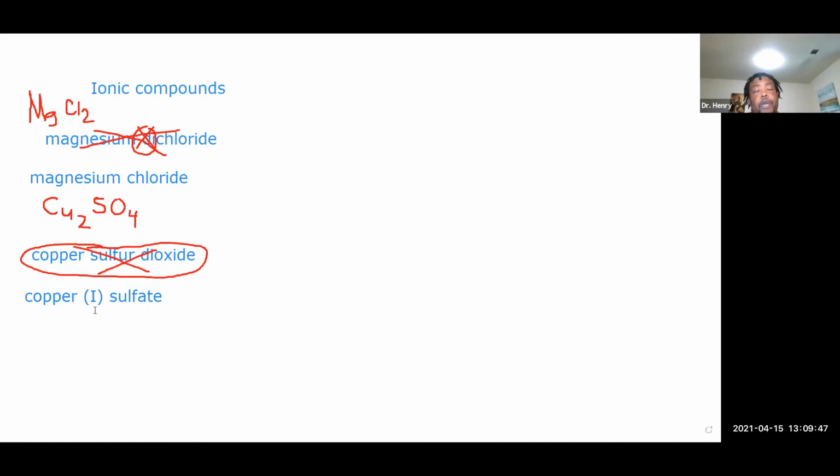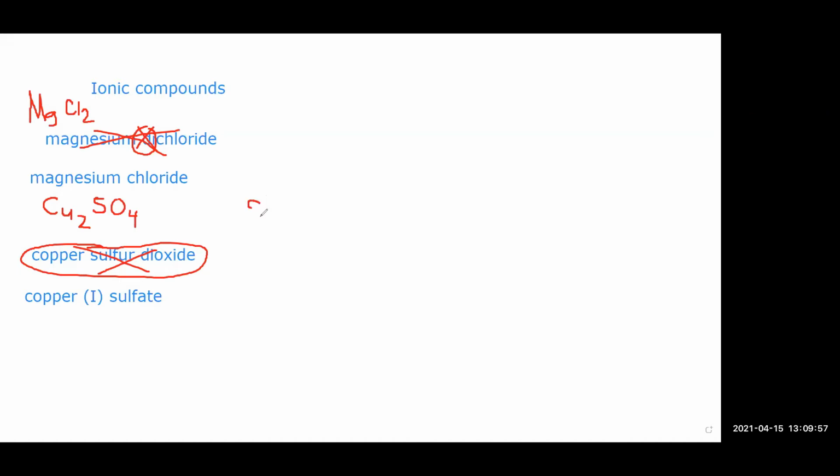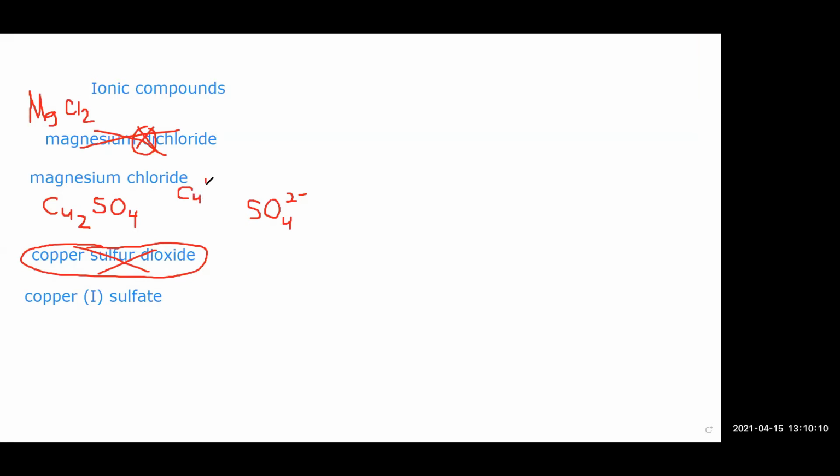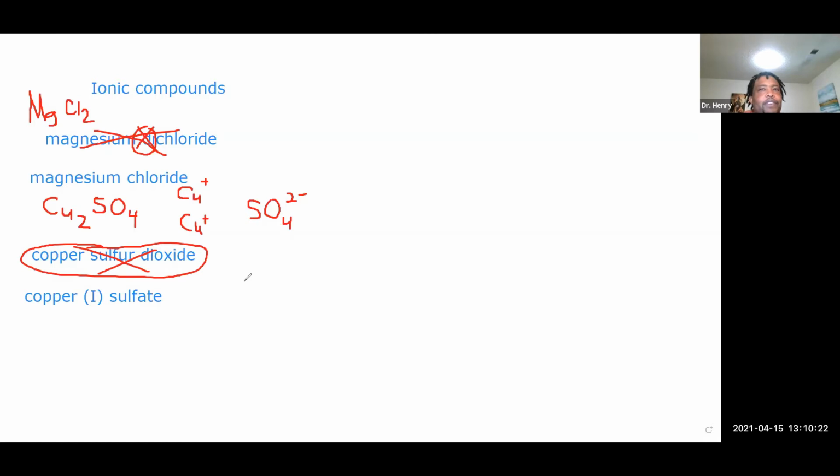It's a 1 because remember, the Roman numeral represents the charge on the copper, right? We know that sulfate has what charge associated with it? -2. That's right. So we know that there are 2 coppers here. So each copper has to be what for it to balance out that -2 charge? With the +2 charge? No, +1. There you go. Together they'll equal the +2. That's right.